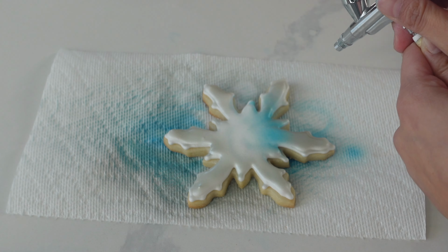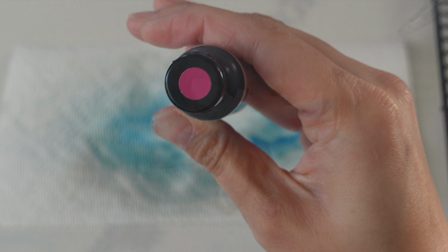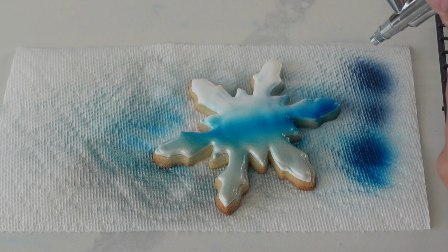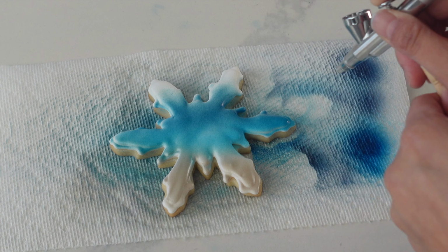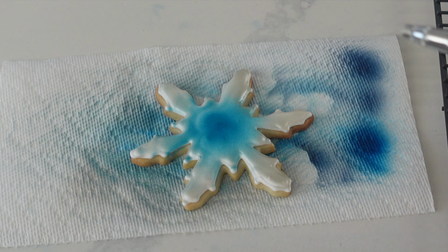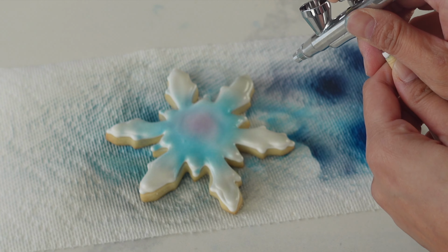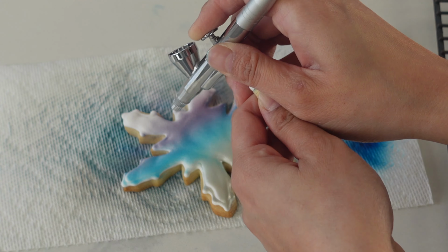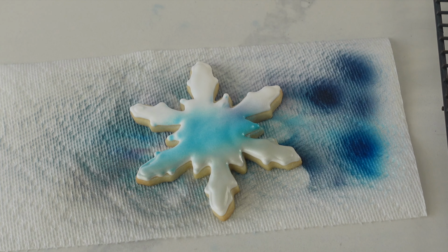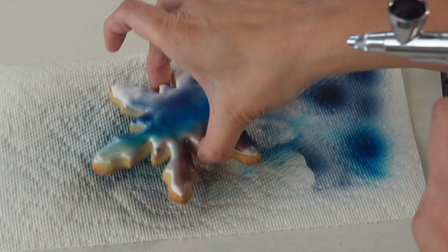And by the way, when you are switching colors, you must run some water through it before you go to the next color. I always think that it's going to blend nicely if I just keep adding in the different airbrush colors. It never seems to work out like that. It doesn't meld together like I think it will. So I do highly suggest that you run some water through it and make sure to airbrush on a piece of paper towel before you ever go onto your project. There always seems to be a little bit of residue of color no matter how hard we try. So I don't want any projects getting ruined this Christmas.